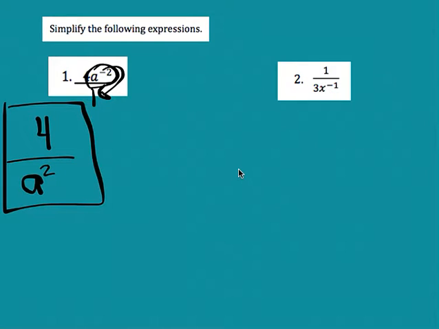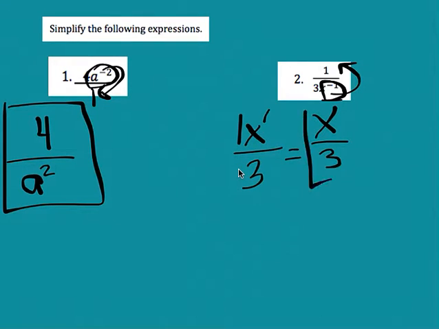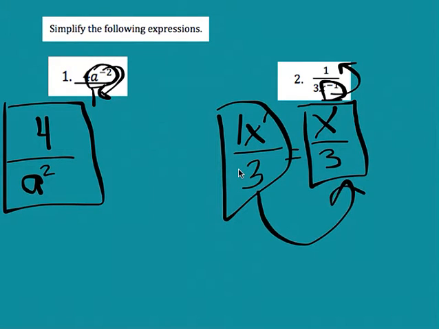All right, taking a look at this next one. For number 2, I notice x to the negative 1 on the bottom, okay, so that x is the only thing with the negative exponent. So that's what's going to flip up to the top. When I do that, I have 1x to the 1 divided by 3. So notice I didn't flip the 3, I just flipped the x because that's what has the negative exponent. So now we're just going to write that out. 1x to the first is just x, and then that's going to be divided by 3. You could write it this way, but this is technically the more normal, so to speak, math way that you would be seeing that, okay?